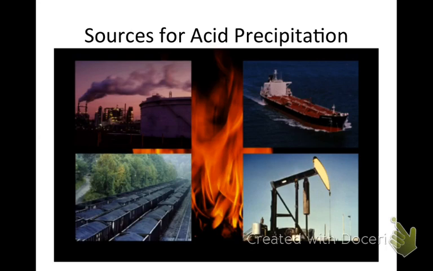So this is rain, sleet, or snow that has a pH of less than 5.6. 6 is the weakest acid there is. Less than 5.6, your stomach acid is about a 2 or a 3. So we're going to see a lot of corroding. So please highlight, this is from sulfur and nitrogen oxides. They're released by burning that coal and other fossil fuels.